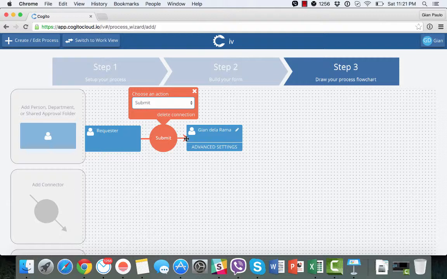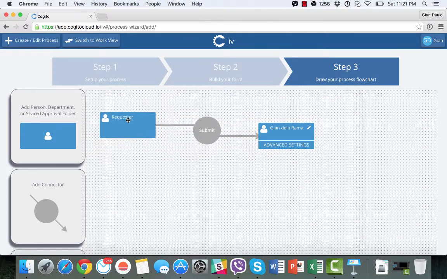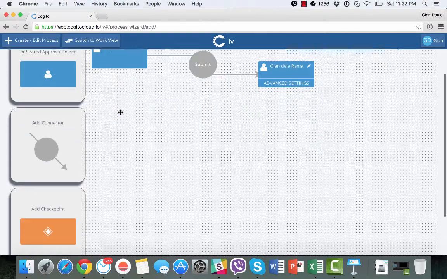In this video, it's Submit. So that's basically it. So what happens now is that once the requester submits his expense report, it goes to one person. You can actually create several processes this way, or you can make this as complicated as you want. But in this video, let's try to stop here and then run this process.